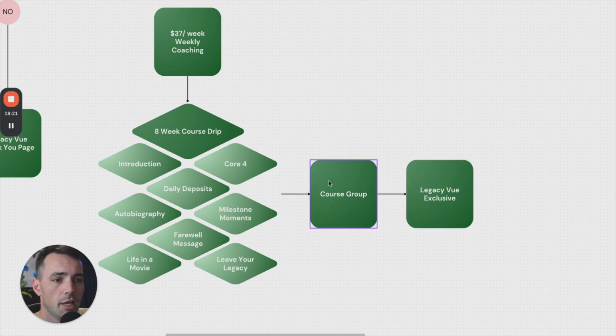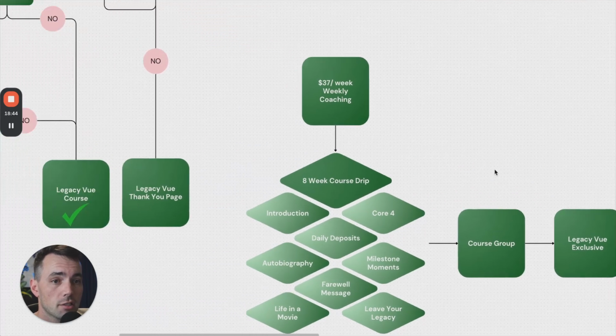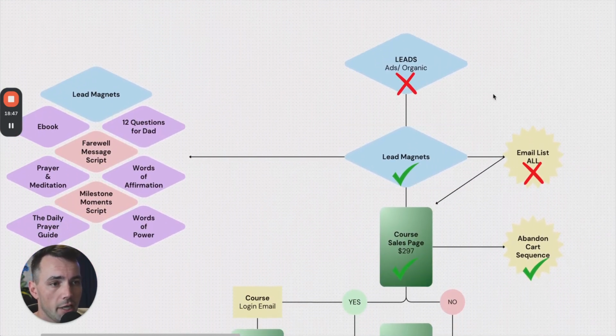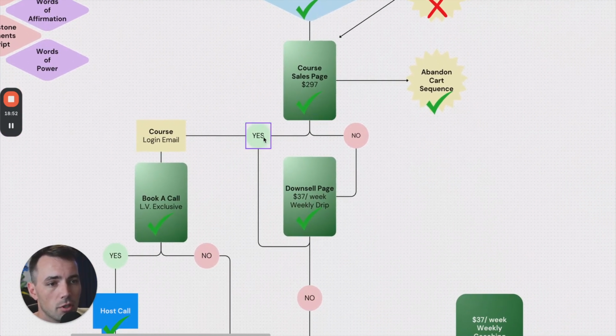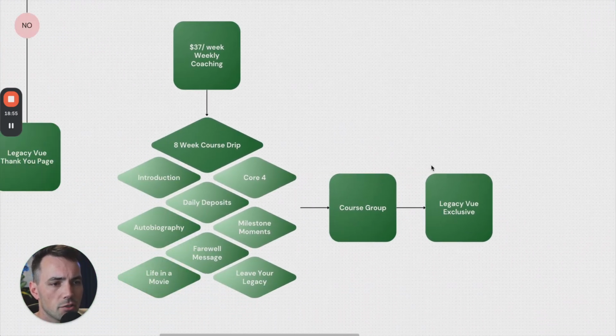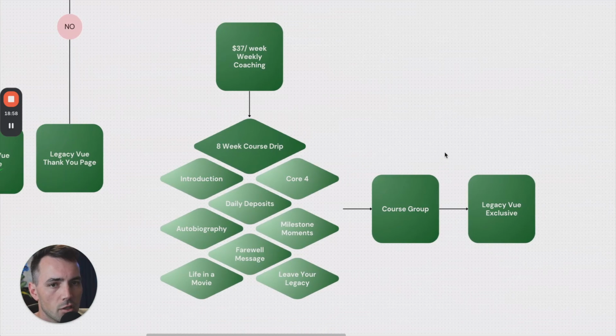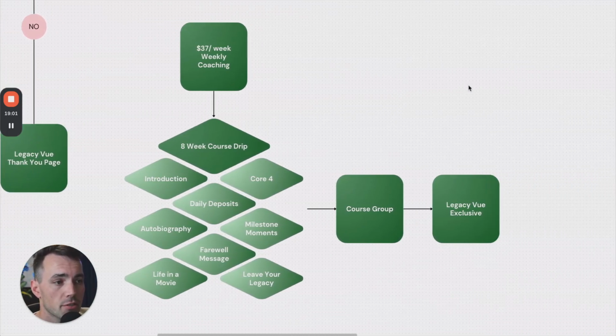And then again, in the course group, you're constantly pushing towards the Legacy View exclusive as well. And then you've got a little bit of a group identity thing going where you can talk about people that have upgraded to the Legacy View exclusive, and then it creates its own culture of growth, because now people are all wanting to get it done at the highest level. So this is like a full-blown strategy for creating your course, creating your community, your whole funnel, your whole process, literally everything to try and grow. This is really a business. This whole thing right here is a business model.